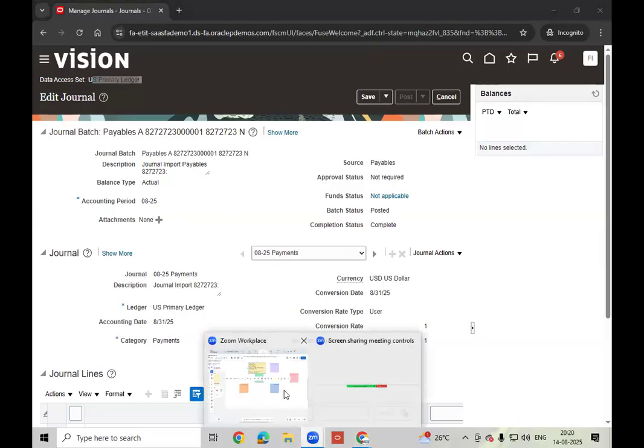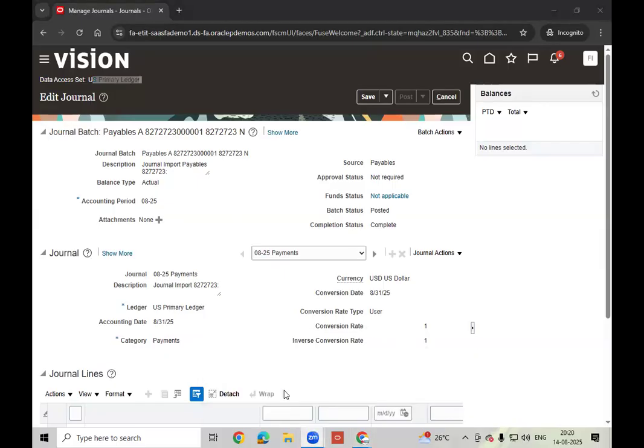So any question about this P2P cycle? Ravi, like earlier, how we have seen roles being assigned to the user for specific transactions.